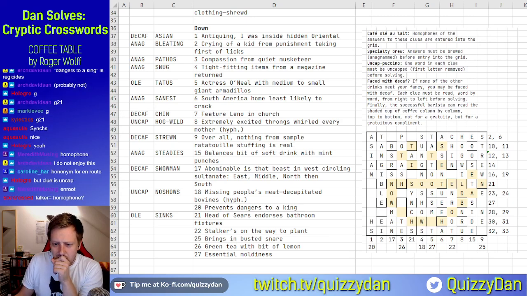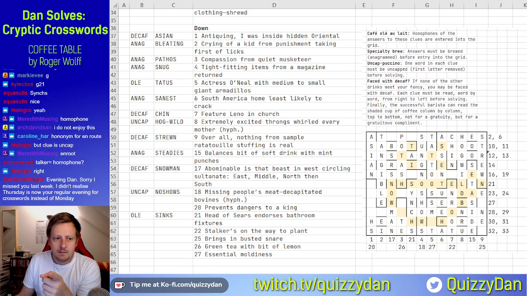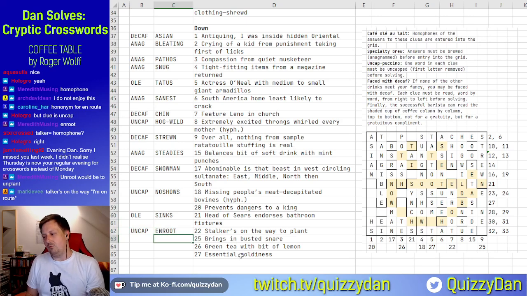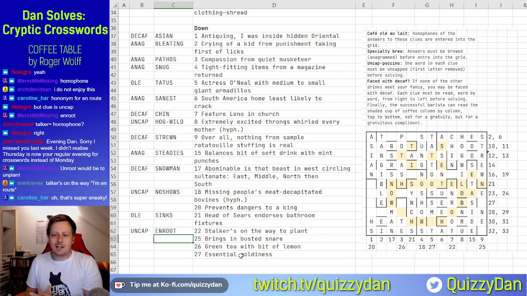En route. Okay. Yes, I think you're right, StarCraft lover. It doesn't have lover in your name. Still going to call you that. Good evening, Jamie. Yes, it is now Thursdays at the moment, although not next Thursday, as you will see. So that is an uncappuccino. So we take the first letter off of stalker for talker, and that becomes en route, which is sort of en route. It's fine. Brings in busted snare. That's an anagram of urns.